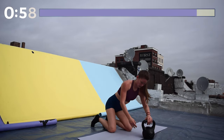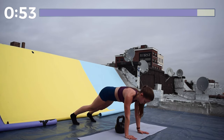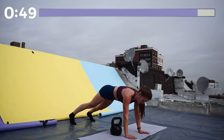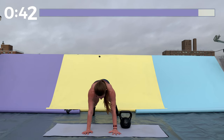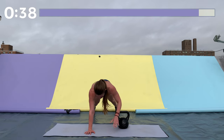So in a plank position, on your hands, you're going to start with the kettlebell to one side of you. So if you start to the right side of your body, you're going to lift your left hand off the ground, grab the kettlebell, and pull it through to the other side. So when it's on the left side of your body, use your right hand to pull it through to the right side. Make sure you're staying in a nice square plank.